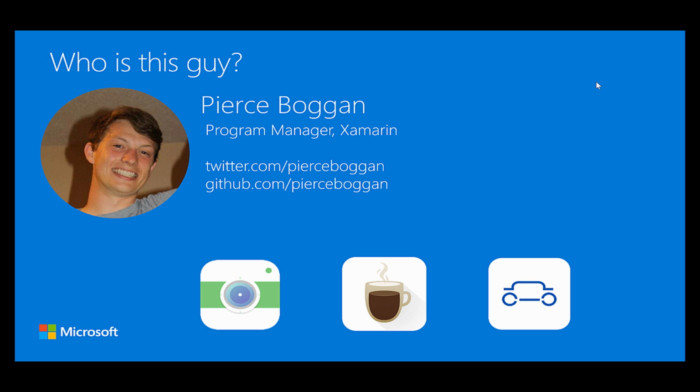And then more recently, I built an app called Smart Coffee. And Smart Coffee uses Azure IoT Hub as well as Microsoft Cognitive Services to actually power a smart coffee maker. So essentially, when I get off the T, which is just a subway in Boston, every morning, I can open up the mobile app, I can say start brewing coffee, and it'll actually send a message off to Azure IoT Hub, which will be sent down to a Raspberry Pi that's hooked up to just a regular coffee maker, and it'll actually begin the brewing process.